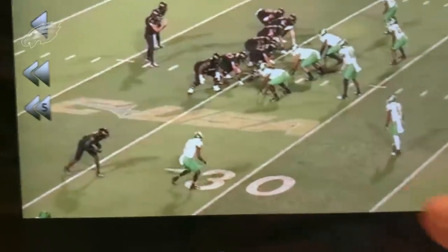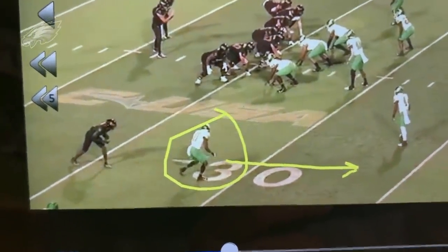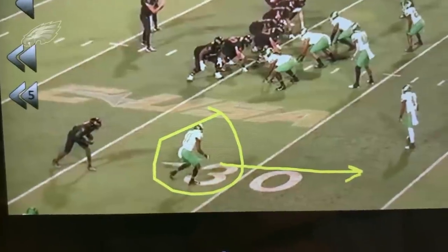We talked about Jalen Rager and John Hightower and their speed — how they use that speed to mess with defenders, how they'd get the corner's hips flipped one way and then break the opposite direction. That's one of the keys to route running: get the defensive back to move the opposite way from which you're planning on going. That's how you create separation — even just a tiny sliver gives you a little more room to operate, creates a throwing window for the quarterback, keeps the timing of the play. What you're going to see here with Quez Watkins is a really good example of that. He's at the bottom of the screen; the corner starts pressed, a little bit played up, now starting to bail out.